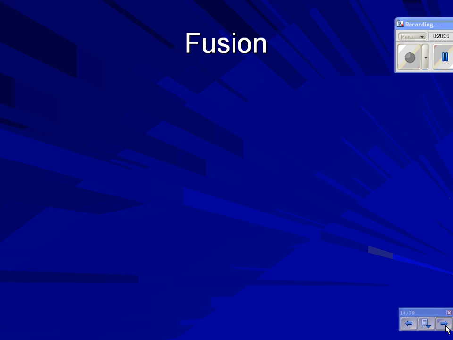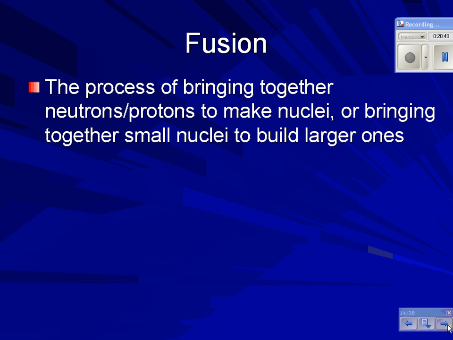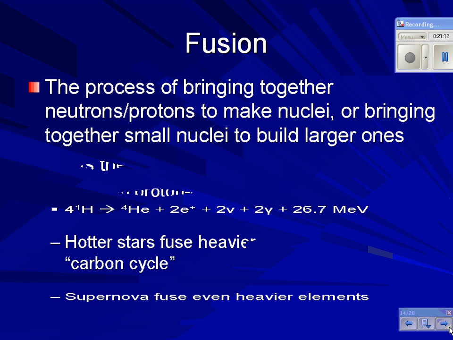So enough of fission. Let's talk about fusion. This is the ultimate goal in the world, okay? Because this is the way the universe works. Fusion is the process of bringing together smaller nuclei, or just neutrons and protons, to create something larger, and in the process releasing energy. This is how God has chosen to fuel the universe. Okay, I just recorded that. But really, this is how stars work. Fusion is the fuel of stars, okay?